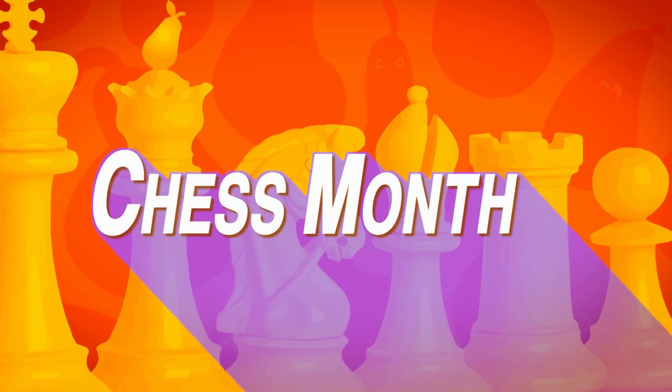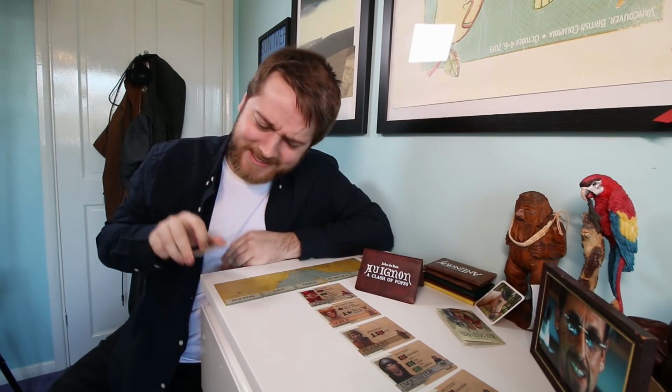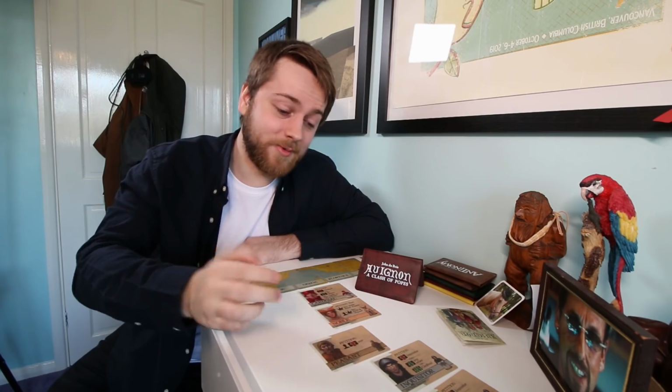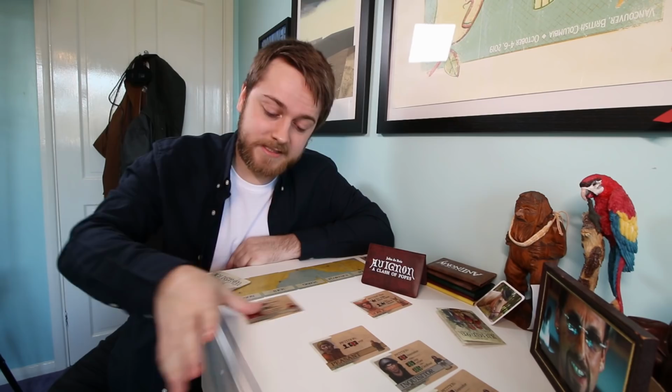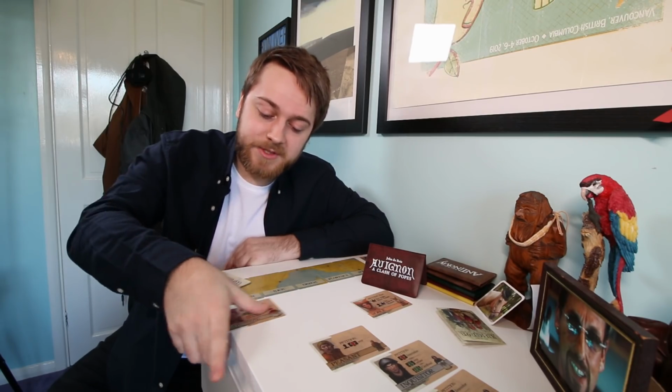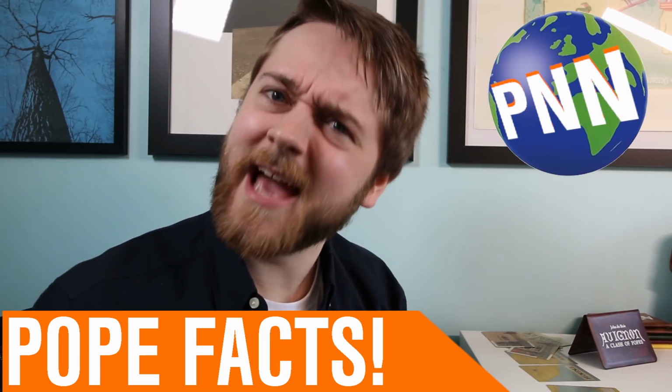Avignon, a Clash of Popes, is another of the 2-player games in this list, making it contractually part of Chess Month, the month that just keeps on giving. And just like chess, Avignon is, well, alright. In this tiny little tug-of-war game, you are trying to tug your way to popedom by moving these little characters across to different sides of the board and eventually absorbing them into your congregation like a Voltron made of religion. Pope fact. The first pope was actually 3 men, all called Ken.